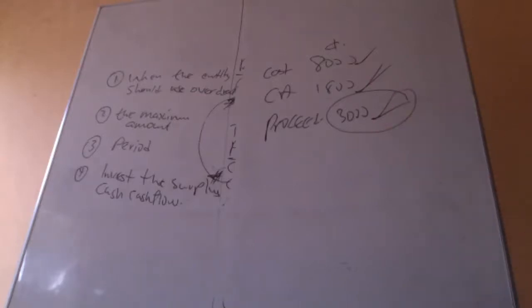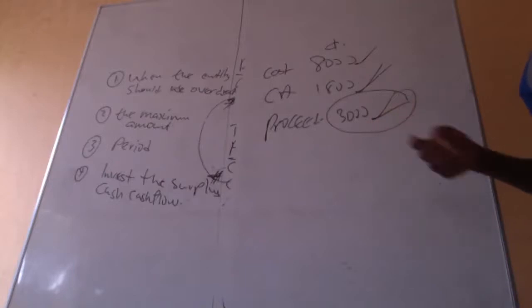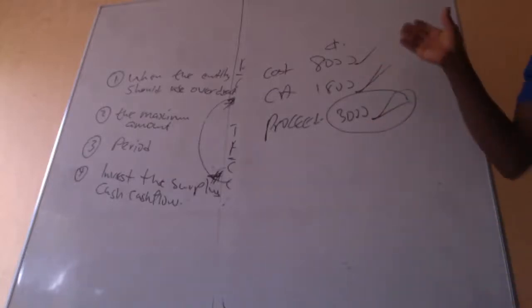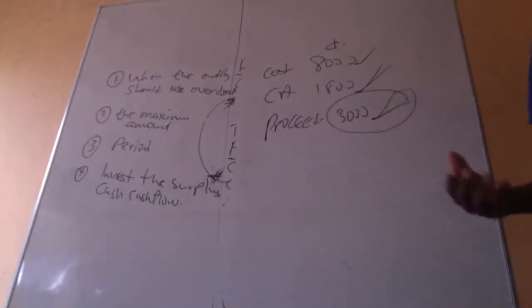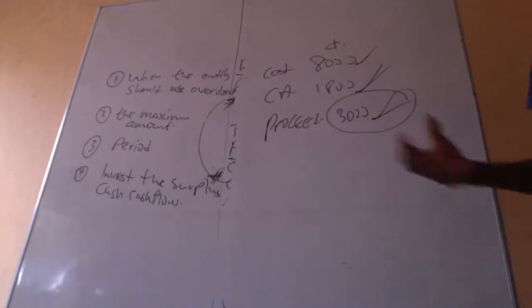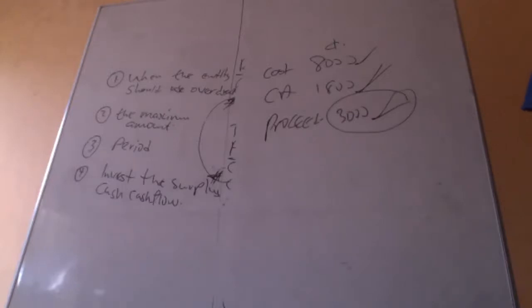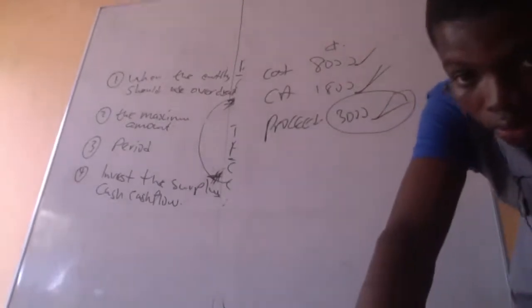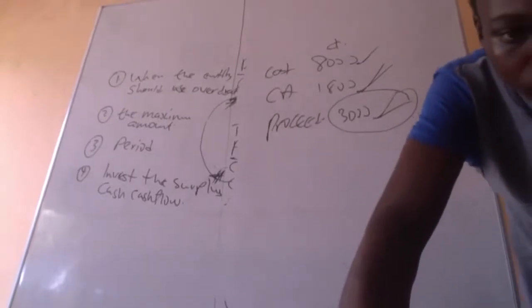So the question is, if we need only the 3,000, then why did the examiner give us all this information? Like I always say, overflow information is allowed. They have to give you more than what you need. You have to pick what will answer the question specifically. If they are giving you a lot of information, that does not mean that you should use all of them. So the one that will satisfy, you have to go in for the 3,000. Good, I like your answers.